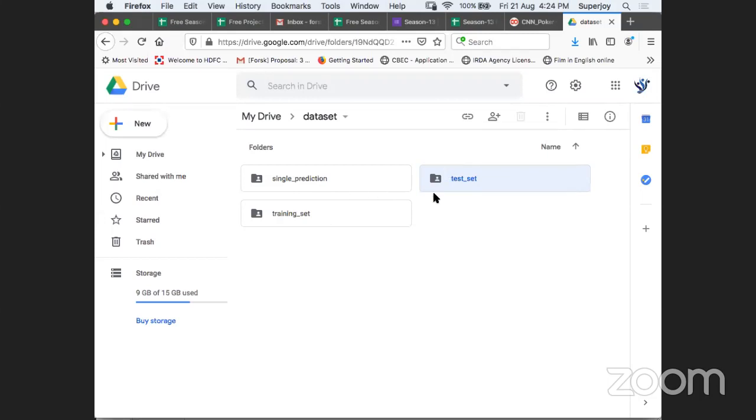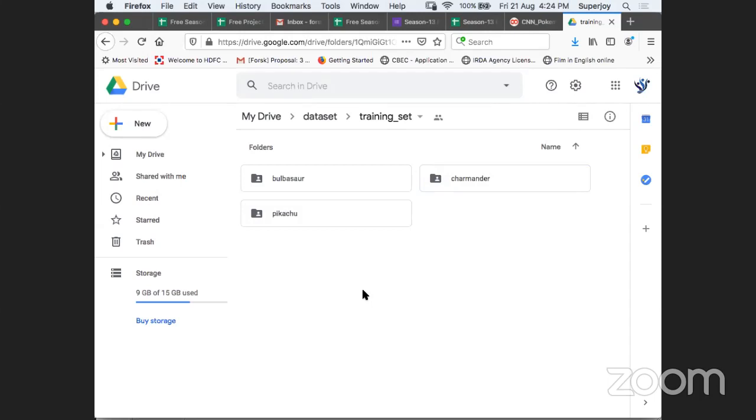Only focus on these two. And now let's go inside each folder, in this folder as well and this whole folder as well, and see how we have organized the data. So can you see the training set? I'm double clicking on this, and there you see three folders have been created.